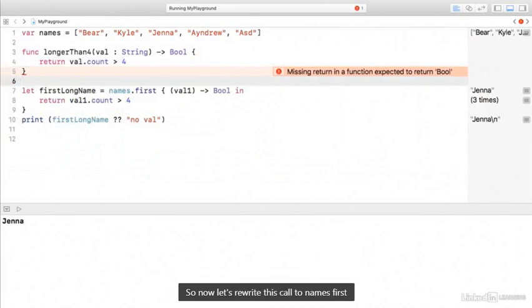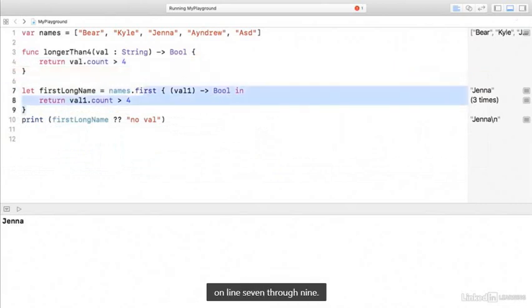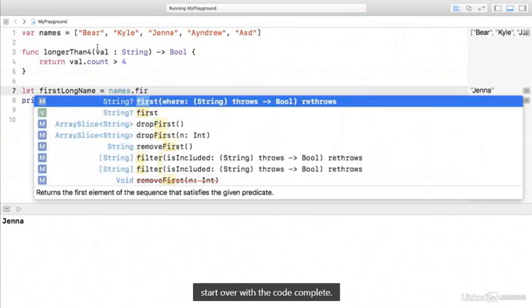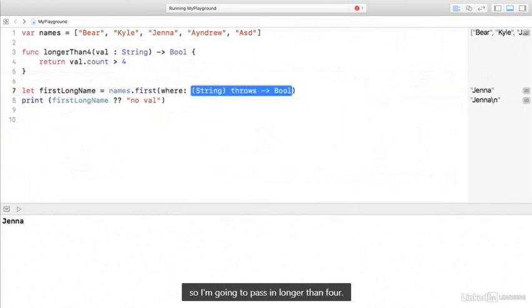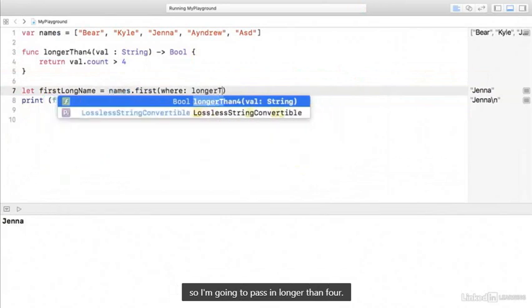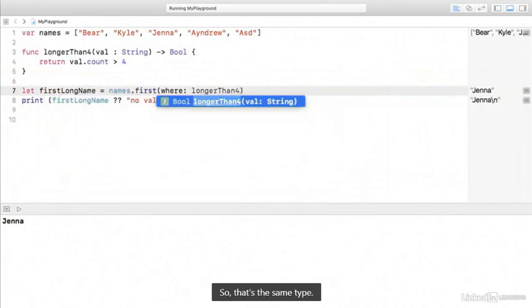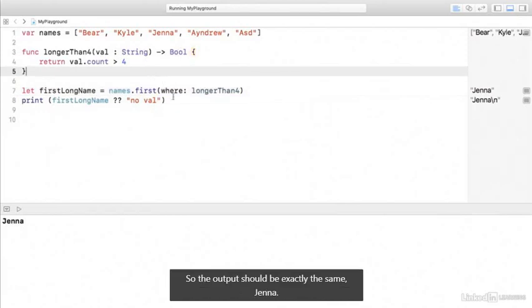Okay, so now let's rewrite this call to names first. On line 7 through 9, I'll delete those, start over with the code complete. So first, and it takes that, so I'm going to pass in longer than 4. So that's the same type, takes a string, returns a Boolean, so the output should be exactly the same, Jenna.